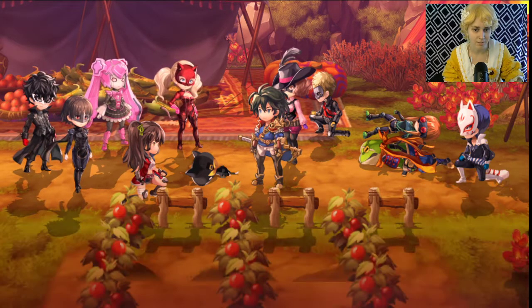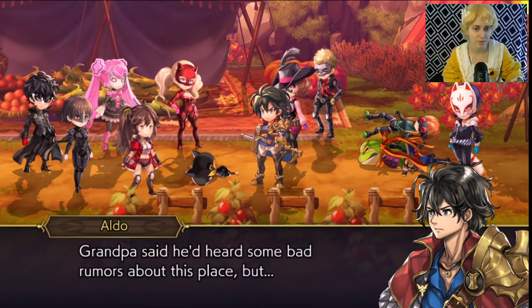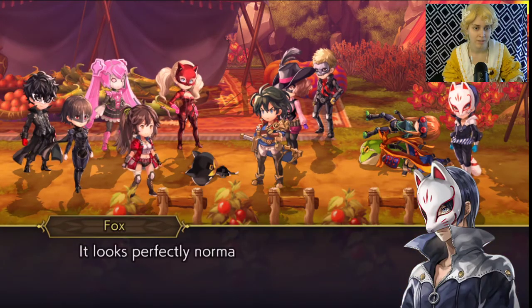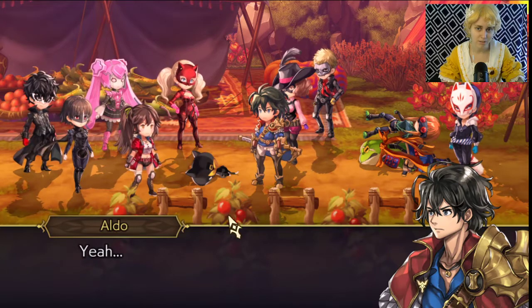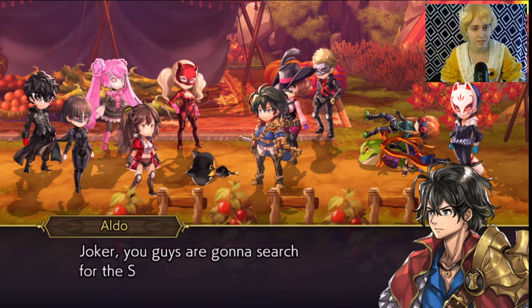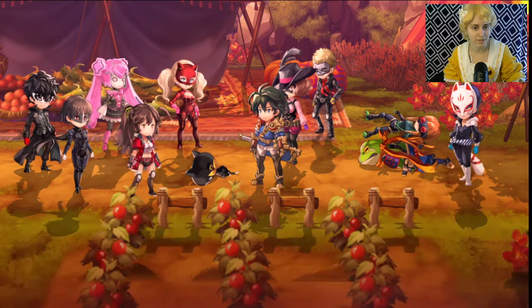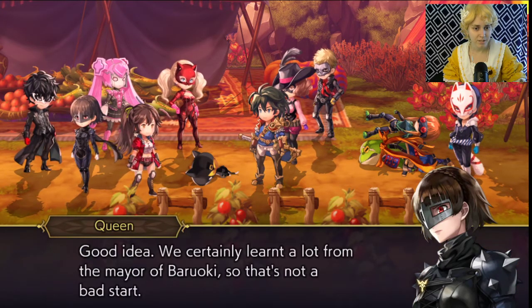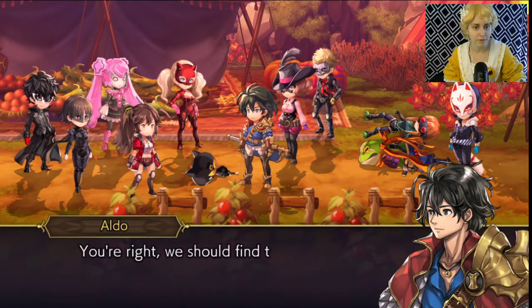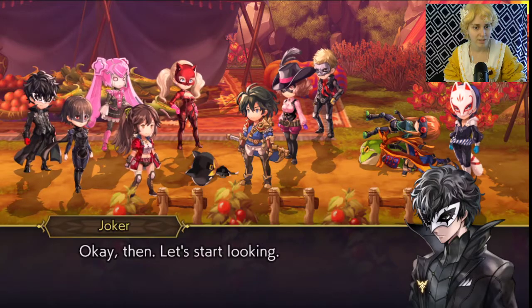Heh, it was nothing. Don't mention it. Grandpa said he'd heard some bad rumors about this place, but it looks perfectly normal. How strange. Look at these lovely tomatoes or whatever. Yeah. Joker, you guys are gonna search for the Solania flower, right? I'm wondering if we could meet with the mayor first. Good idea. We certainly learned a lot from the mayor of Baruoki, so that's not a bad start. You're right. We should find the mayor before anything else. I'll come with you. Okay then, let's start looking.